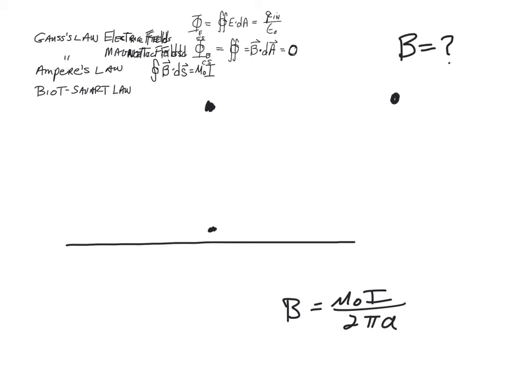What's B here? So the Biot-Savart law tells us how to do this. We take any place on this wire, we take a small segment of wire. Let's say right here. And this little segment we call ds. And it contains a current I. And for this little piece, we can get the field at that point by using the differential form of the Biot-Savart law. And I'll write that down.